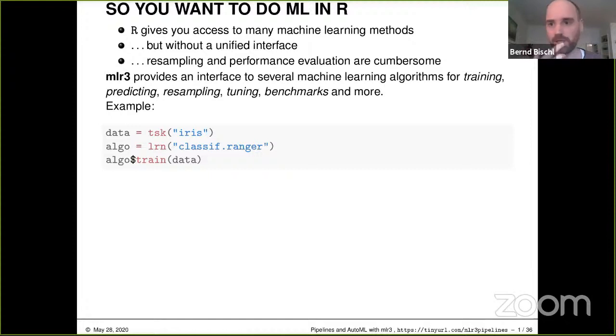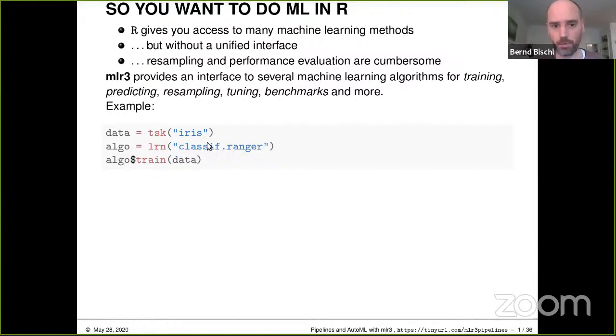So we really use R6 for a clean object-oriented approach in the whole project. In order to simplify the API a little bit for users, we have a little bit of syntactic sugar going on. So you can do, for example, something like this here. This tsk grabs an example task of mlr3 from a dictionary. So most of the interesting objects of mlr3 are organized in dictionaries that you can query easily. So here we take the iris task out of the dictionary.